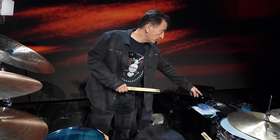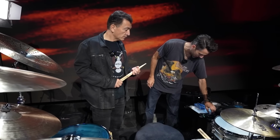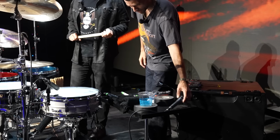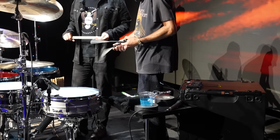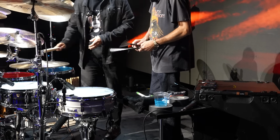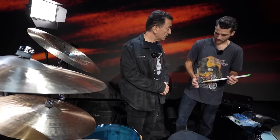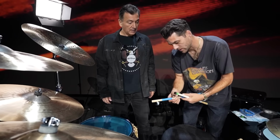I noticed you have brushes and a bamboo brush stick. Yeah, absolutely. The side table here is currently a bit of a mess, but it's a drum key, in-ears for tonight, a shout mic in case something goes wrong, and brushes, Vater retractable wire taps. I only play these on one song currently, which is Fragile. And these guys are great. Splash stick, we have a couple of different variations of it. We've got this one, which is the traditional splash stick.